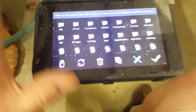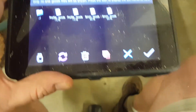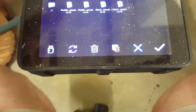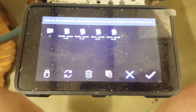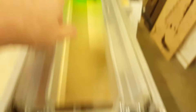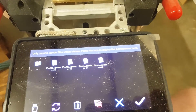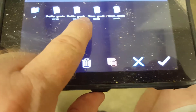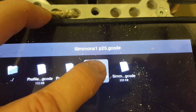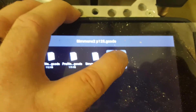At the control panel, one little trick: when you have a full directory, I name my files by job name — Simmons 1 for the first tool, Simmons 2 for the second. I also append the bit size, like Simmons 1 P25 for the quarter-inch bit and Simmons 2 P125 for the cleanup eighth-inch bit. When you have multiple files and it's hard to read, just hold your finger down on it and it will show you the full file name, so you know exactly what you're doing without printing out a job sheet.